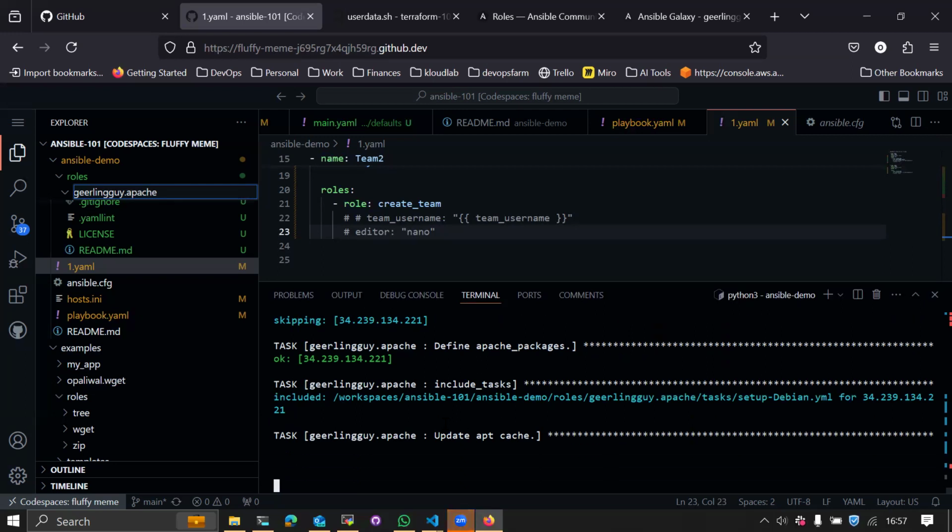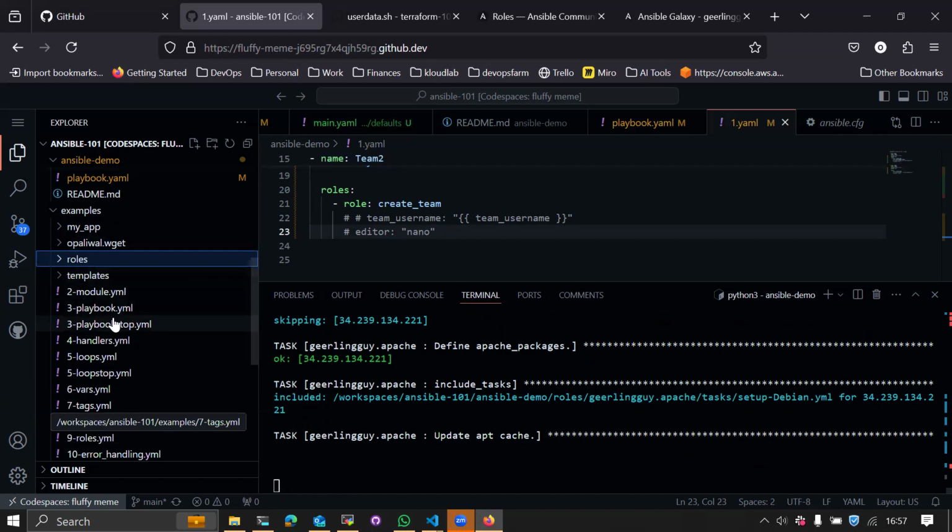Let's update the cache. The cache will take time. While it's running, let it run.